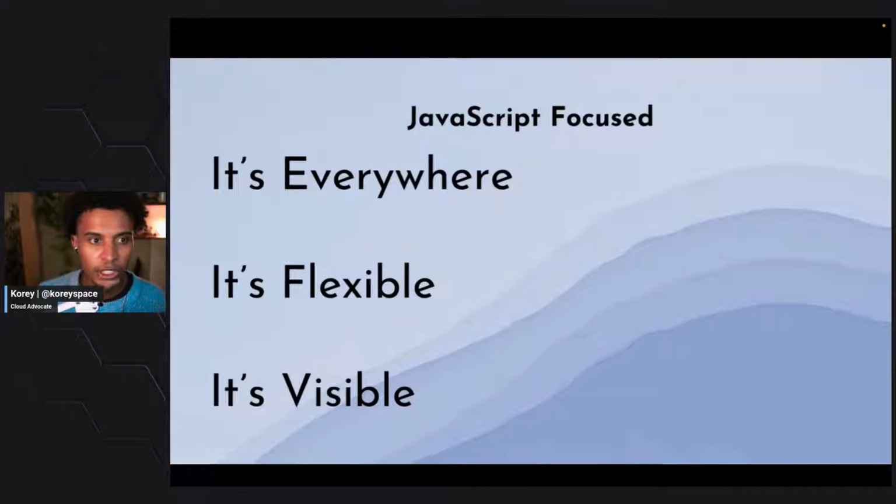And it's very visible. I think that's super important when learning programming, that you can actually see what you're making. On this channel as well, I've done tutorials around Python and Rust, and these are great things, but they're not as visible. They're not ways that once you start making things, you can start seeing it. And getting that feedback is just super important when you're on your journey of web development. So that's another thing that's really great about learning JavaScript. So that's what we're really going to focus on. And like I said, really focus on building things that work first and then making them look really awesome.